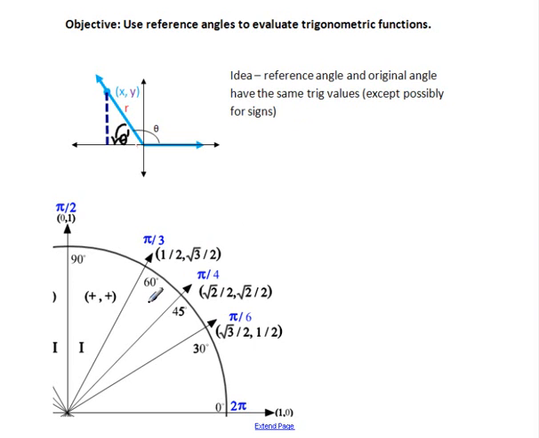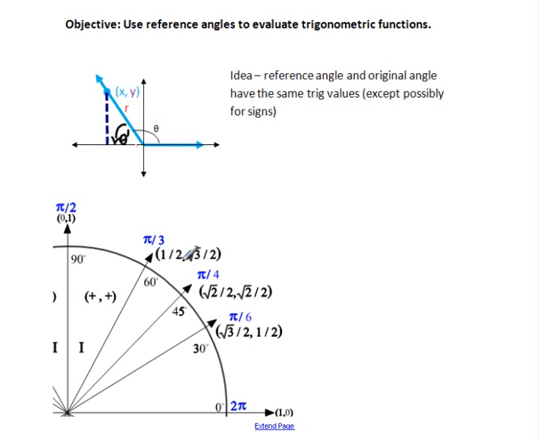So that means that it's important for you to know what those reference angles are in the first quadrant, okay, because our reference angle is acute, so it's going to be a 30, 45, 60 degree angle. If you know what their trig values are, that is the points on the unit circle, then you're going to have this made. So the most difficult part then is going to be finding the reference angle. So if you can find the reference angle, then think of it in terms of an angle that's in the first quadrant, then determine what the signs of your angle would be, the trig functions of that angle, and then you have it made.